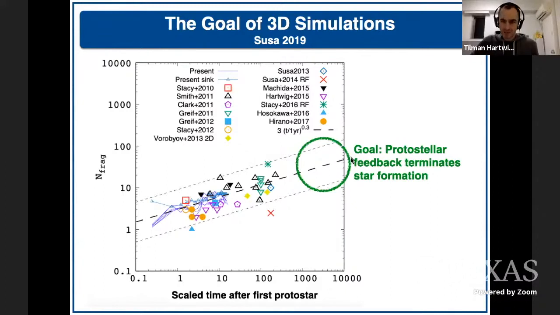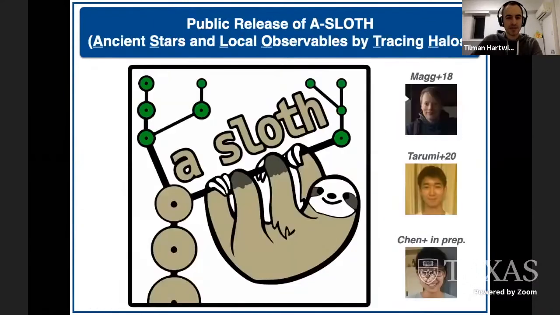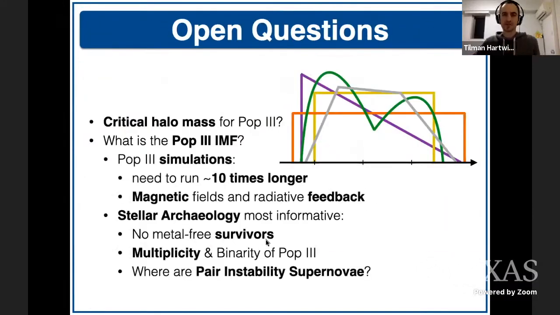The point is that if the extrapolation is true, then maybe we expect dozens of POP3 fragments, and then it would be likely that some of them are low mass, and that is in tension with the absence of metal-free survivors. Okay, if I correctly summarize the question, and I agree, that would be a tension, and therefore I try to emphasize that their survival is for metal-free stars, not for POP3 survivors, no metal-free survivors. And so there is another discussion about possible pollution. It could be that the first stars have low masses that form in the early universe, and then their surface is polluted with metals from the ISM. So we would not see them as metal-free survivors. Right, I don't know if this solves the tension, but maybe at least it mitigates the tension.